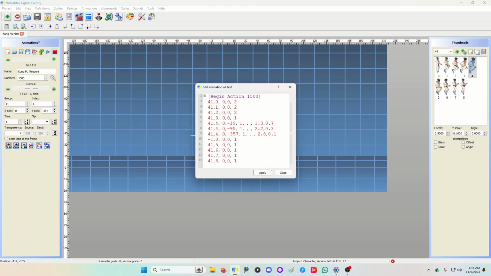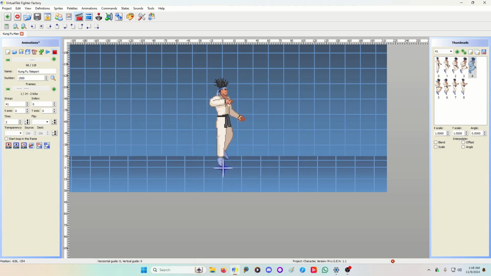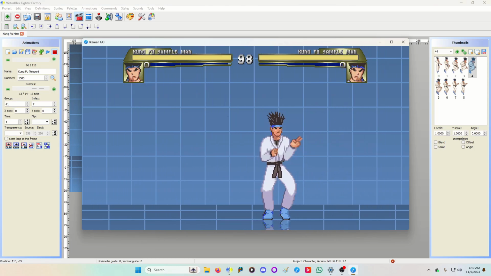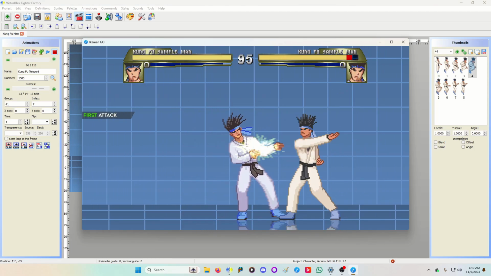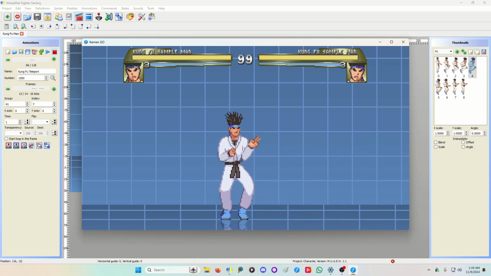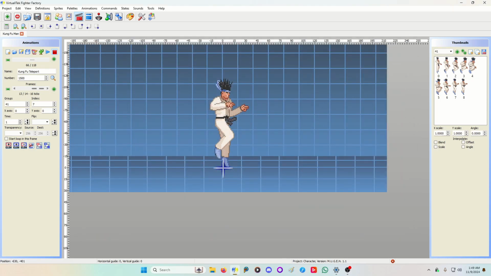Okay, let's see if I can copy these values on the other side now. There. Let's frame a couple times. Okay. Here and here. Good, so now he should teleport like that. This might not look good in the actual game. Let's see. Yeah, so it looks good in Fighter Factory, but when you do it in game, it's just kind of weird because of the way the whole thing works with positioning.